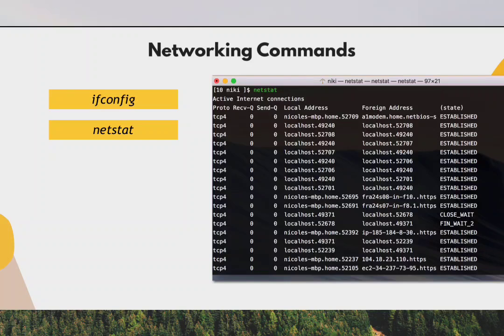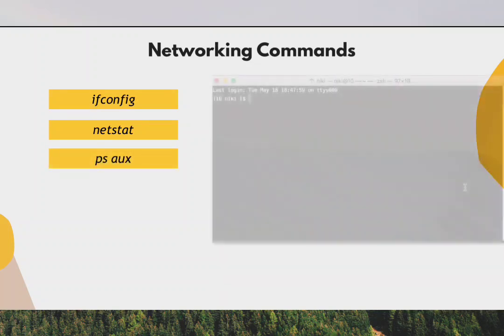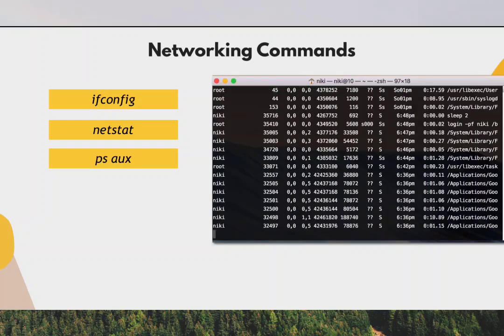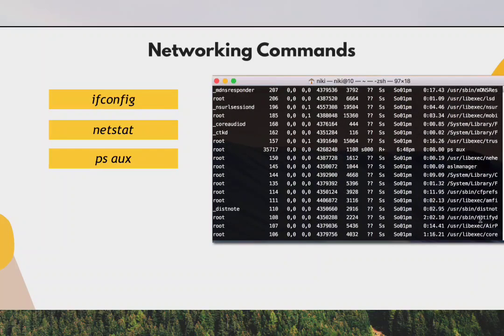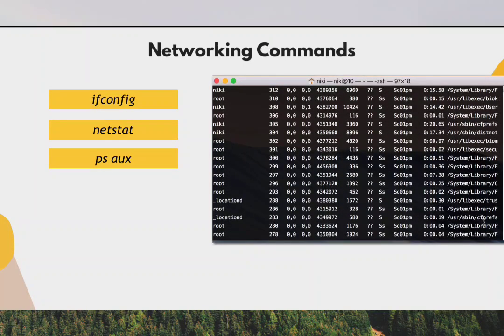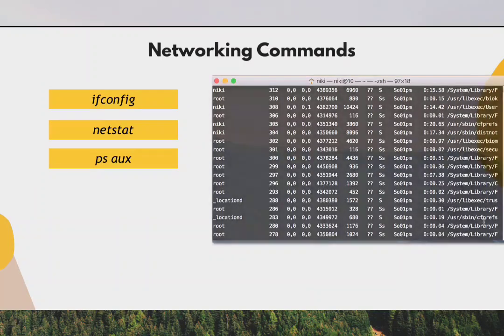A typical use case can be if an application on your server is not accessible and you're getting a connection refused error, for example. You can check with this command whether that application is actively running or not and on which port it's listening. You can also check current running processes and programs and their information, including on which ports they're running, as well as how much computer resources they are consuming, using the ps aux command.